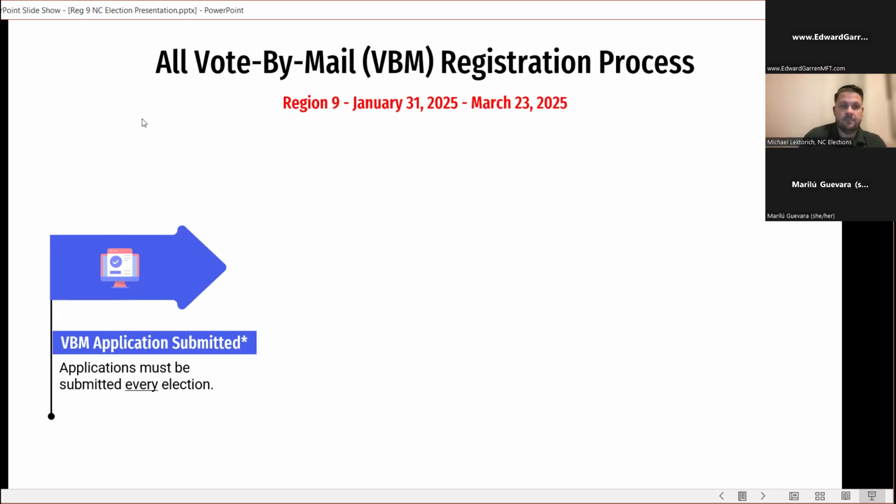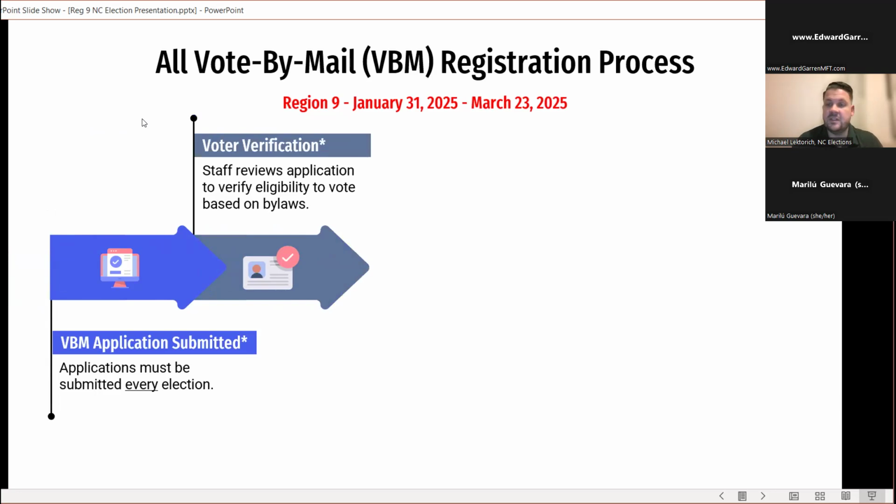each stakeholder. So once an application is submitted, our staff will review that application, verifying eligibility based off the bylaws. If it's documentation, we'll ensure that there's documentation attached. Or if it's self-affirmation, we're just making sure that the address qualifies them and for which ballots.